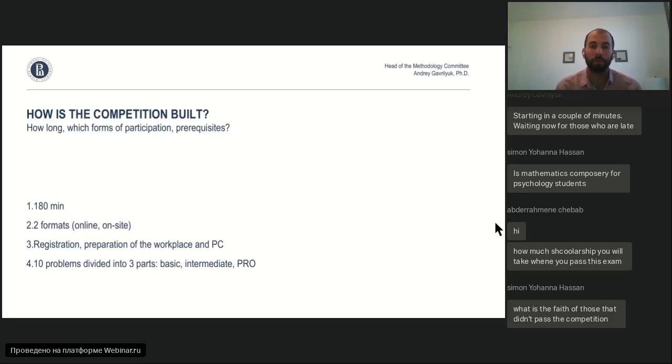There would be 10 problems divided in 3 sections. I told you that each condition is divided into 2 parts. That is not very exact information, so it's not a lie, but it could be specified. It's easier to say that there would be 3 parts or 3 sections. The first one is basic, the same as I explained before, and the next part is also divided into 2 parts. The basic part consists of 6 problems.